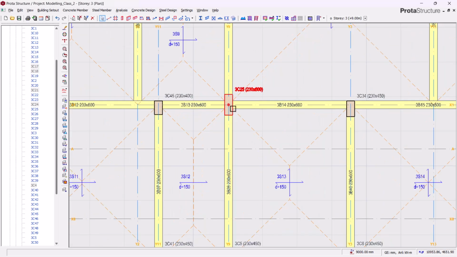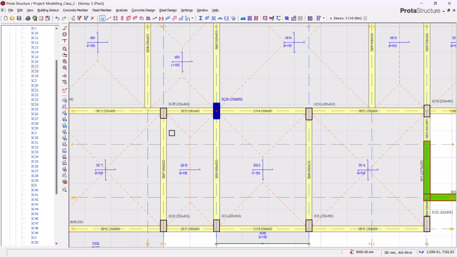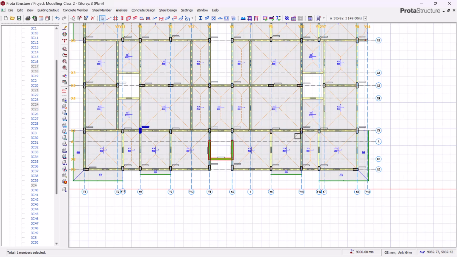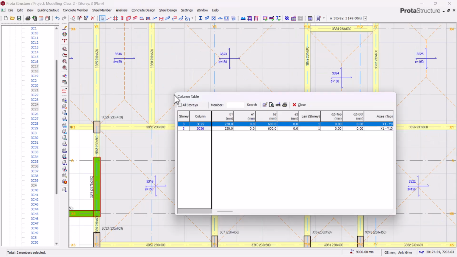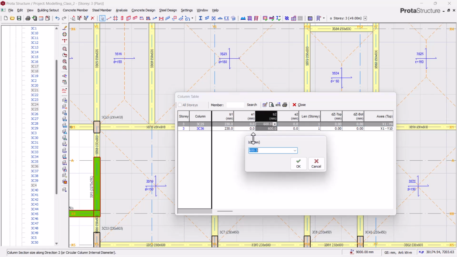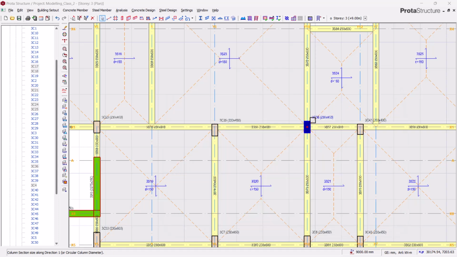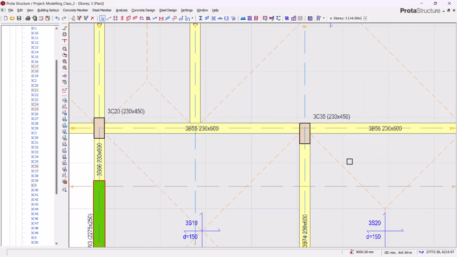All right, we'll use the same principle for this part. This comes here and this comes here, properties, edit, this changes to 450. Okay, and don't forget we have to align.